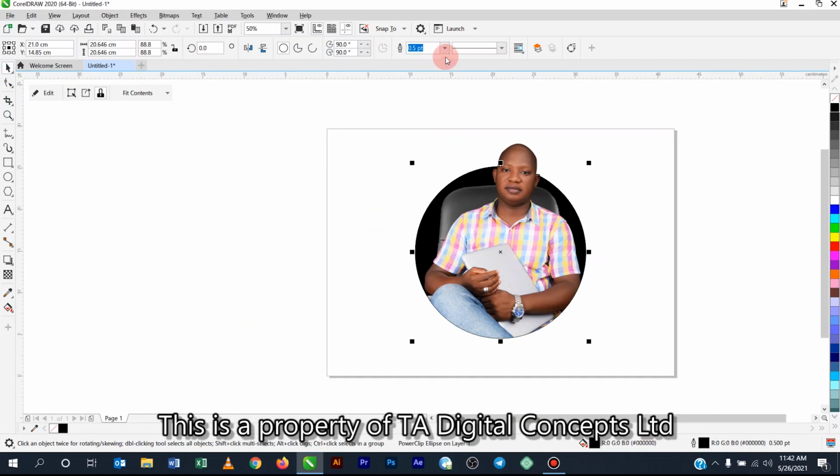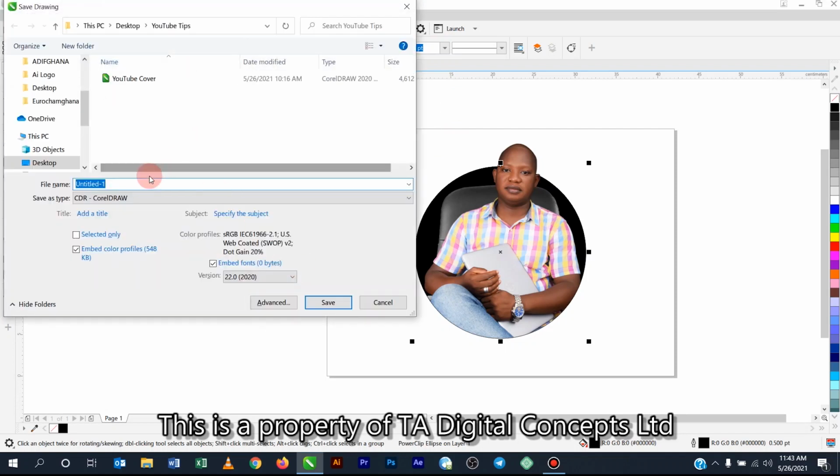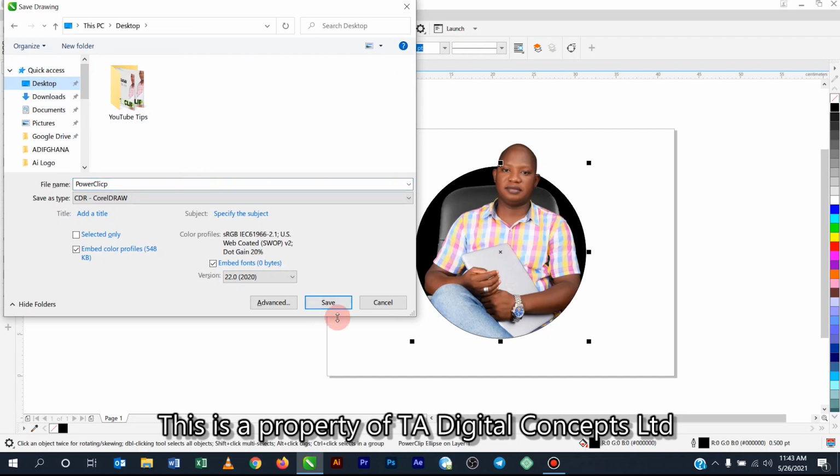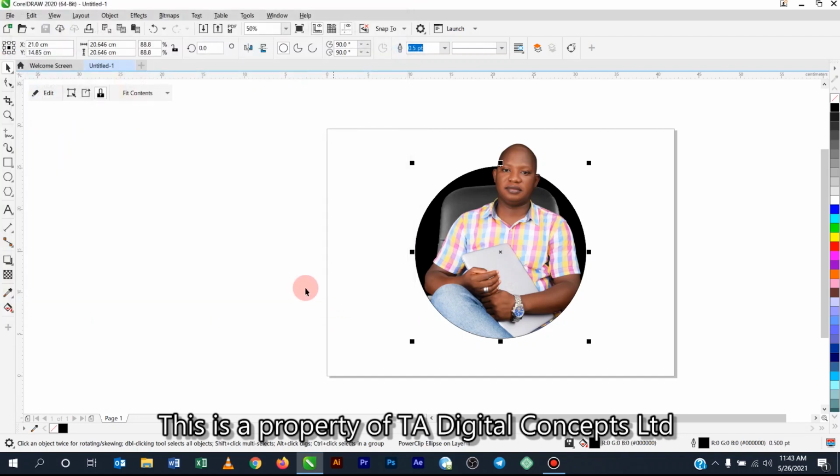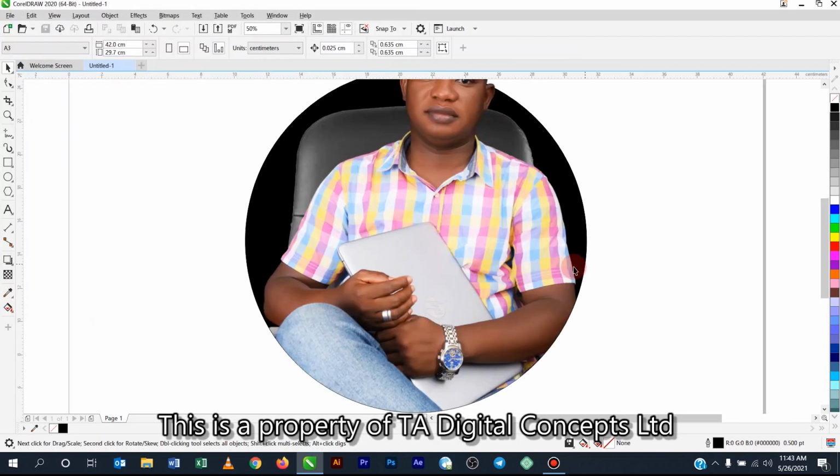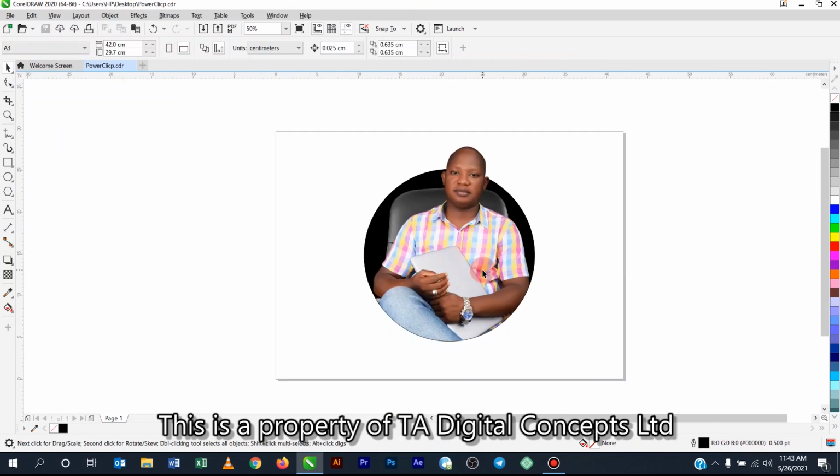Let's save it. Always have the habit of saving. I'll give it a name as PowerClip, save it on my desktop and click save. Okay, so now we are done with part one and two. Part one is we put the image into the object.